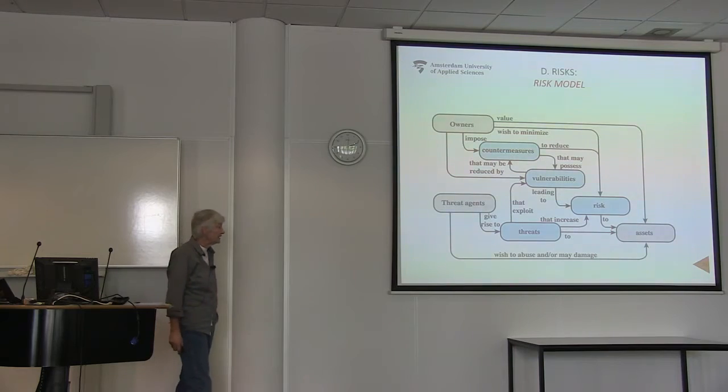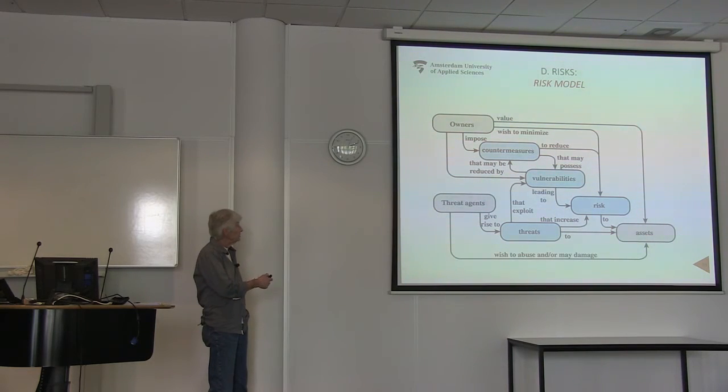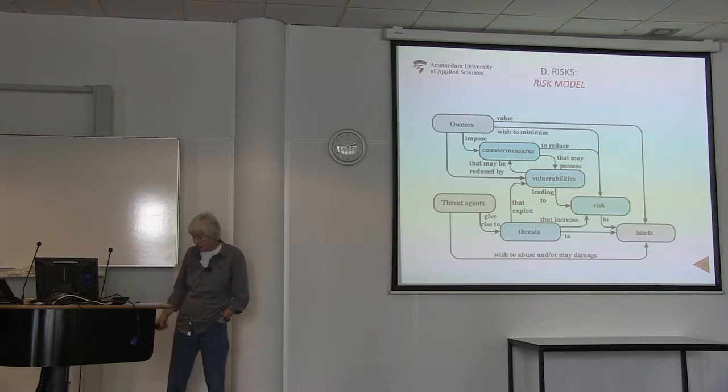And you could use the standard risk model, where you as an organization are over here, here are your assets, your lumps of gold, data are part of those assets, here are the bad guys, either insider or outsider, and here is your risk. Why do you have a risk? Because an asset has vulnerabilities, and if you have vulnerabilities, then there is a threat. The threat agent might use this vulnerability to get to your asset. And because you as an owner are responsible for your assets, you have to plug the holes your vulnerabilities are making in your assets and plugging them by countermeasures or safeguards.